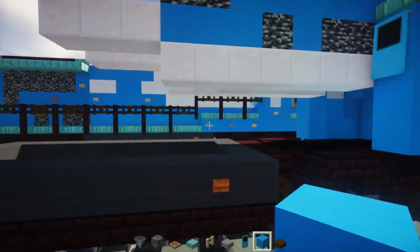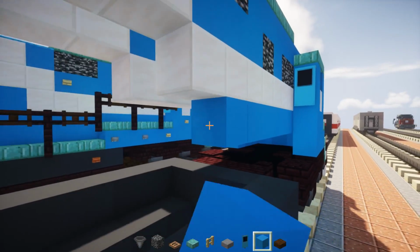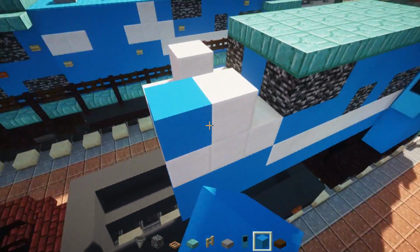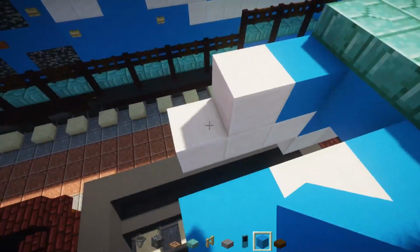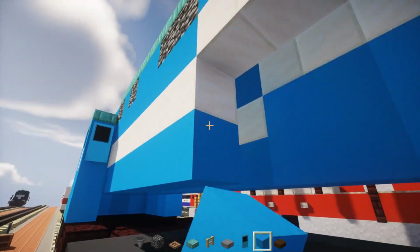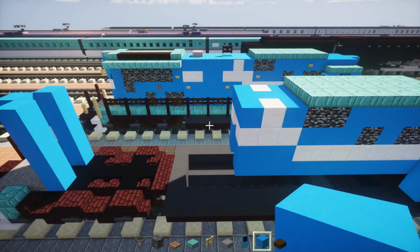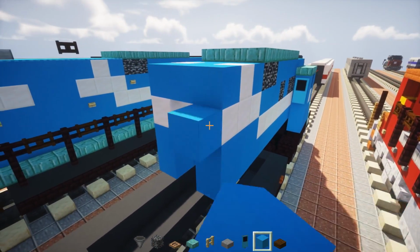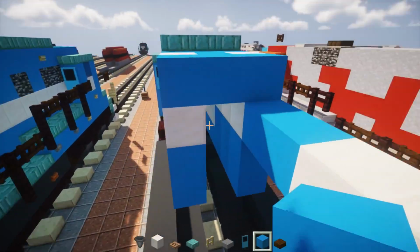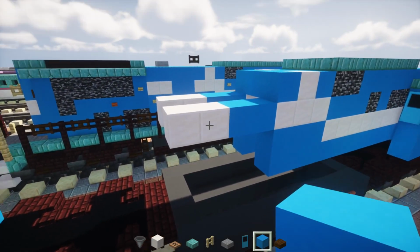And let's add light blue concrete right underneath the stripe all the way across to the end of this Conrail logo, and let's fill in all the spaces in between with light blue concrete as well as the middle area. Fill in the other side, same thing. Alright, and then we're going to add 2 light blue concretes on the tip of this quartz. And then we're going to add 2 quartz blocks like that. So it's 2, 2. And this text is going to say Conrail.